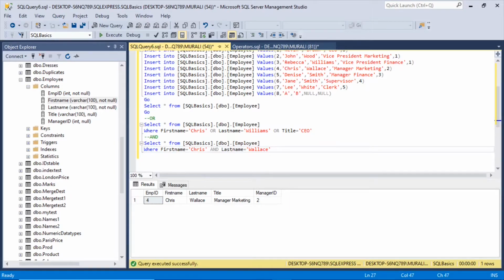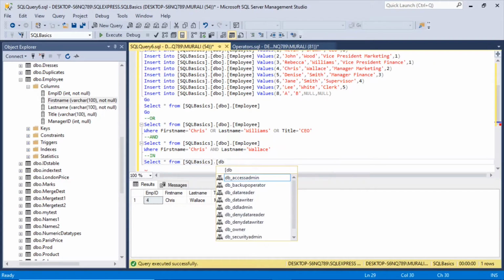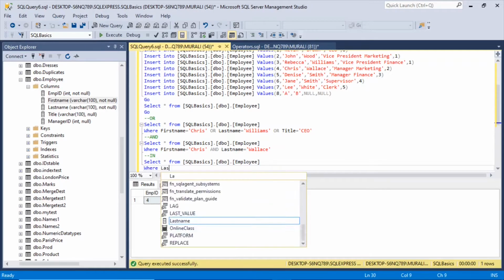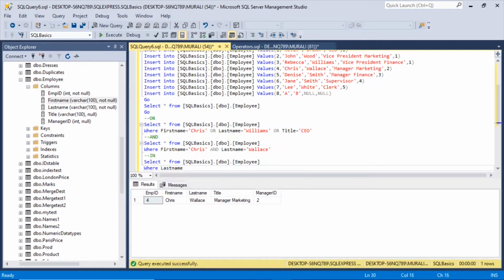Now let us look into the IN operator. So select star from SQL basics.dbo.employee where last name in.